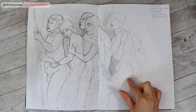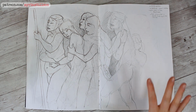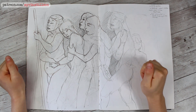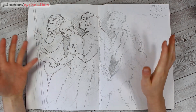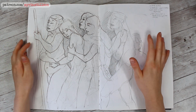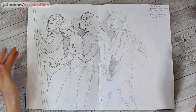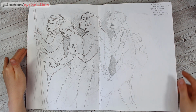Now this is a sketch that I wanted to finish for a long time and never really got around to. The thing is, I know exactly what I want to paint here. So this was mostly to figure out the position of the different characters, but I don't actually need to finish it completely because I know what the composition is going to be like, I know what the concept is going to be like, and I have a pretty definite idea of what I want to do. But it would have been nice to finish it as a big spread because I quite like it when two pages are covered with a concept, but hey, it happens, and this is a sketchbook, so it is for unfinished experiments anyway.